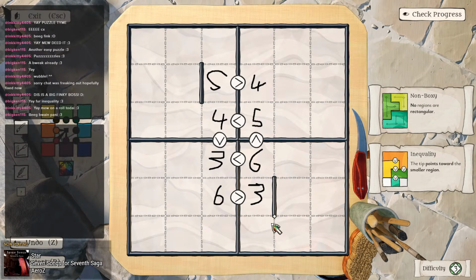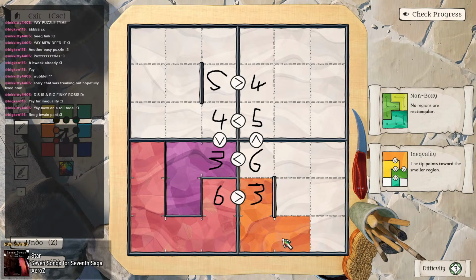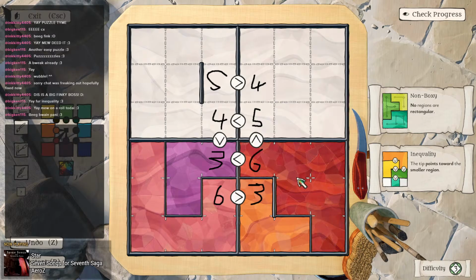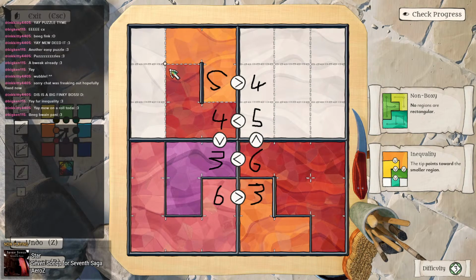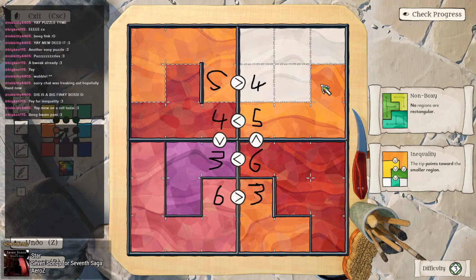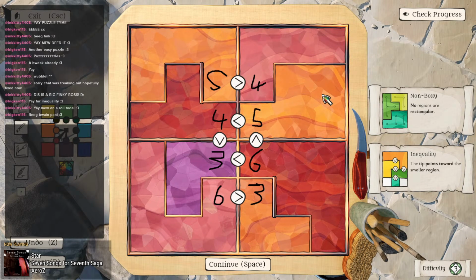So let's have a look at this and see how this solves. So that's a 3, can't be boxy. Gives us a 6 there. It's a 3, and it gives us a 6 there. 2, 1, 2, 3. Can't wrap back on itself, so that's 4 there, that's 5 there. Five to make it not boxy for the 4, and we finish up there. There we go.